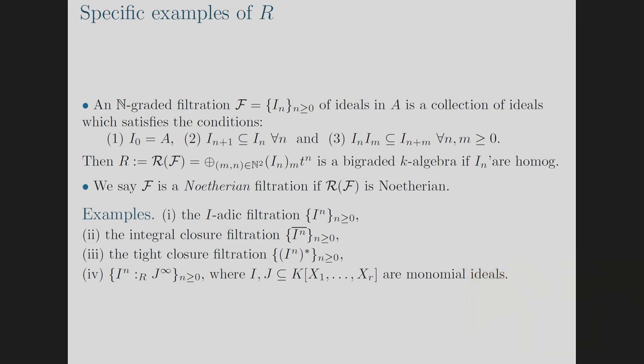So for all these rings, we have a rational Hilbert series. Here, I would like to point out that since we are going to use this vector partition function, we just need the Hilbert series to be a rational function. And there are examples where the associated Rees algebra is not Noetherian, but its Hilbert series is a rational function. So our results are also valid for those kinds of filtrations.